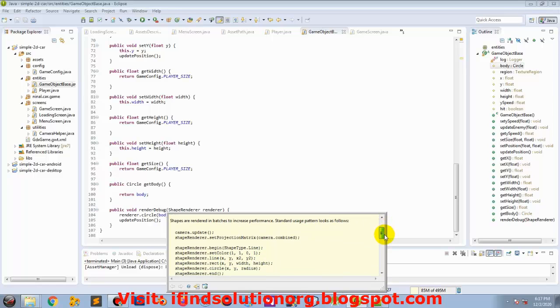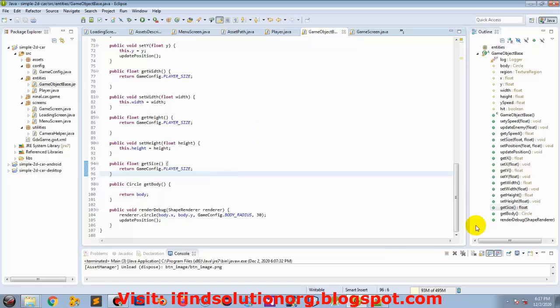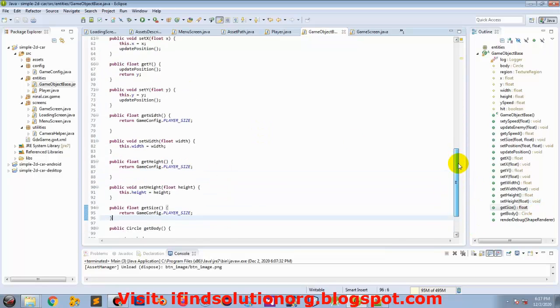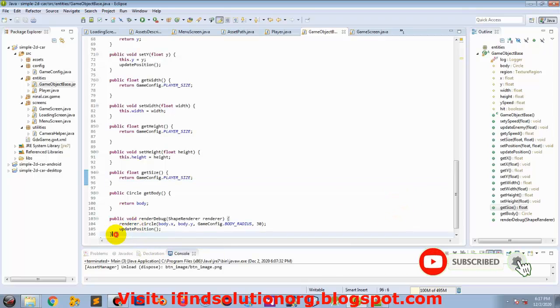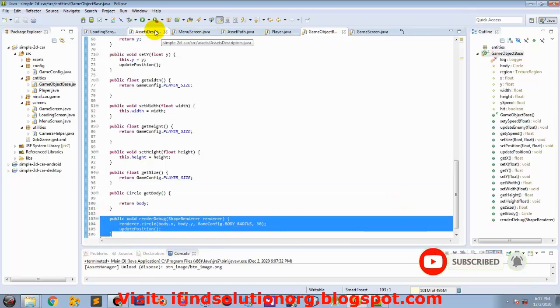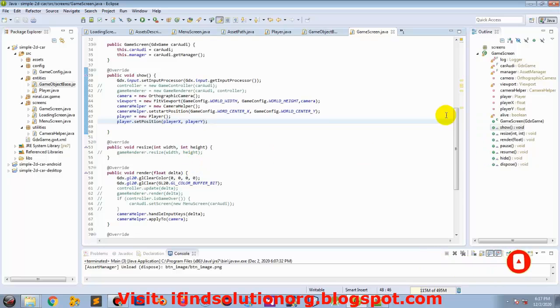We also have a sample of how to use ShapeRenderer. Whenever we draw, for example, a line, we need to call begin and end. So we have already implemented that method in our game object base. Let us now go to our game screen and see how it works.